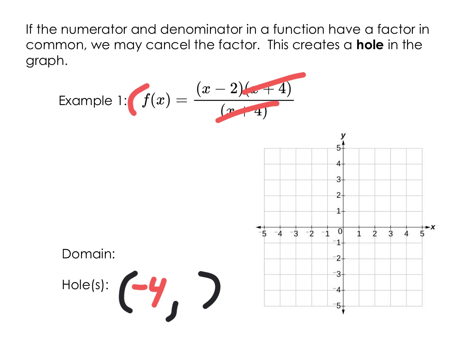Then y equals, and I know the x is -4. -4 minus 2 makes -6. Who had -6 before I said it? Cool. See, I canceled off the thing that makes the hole. I knew -4 was a problem, so I knew that that was my x of my hole. And then I just stuck -4 into the resulting function.